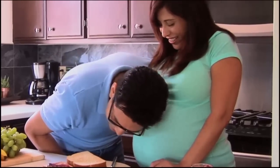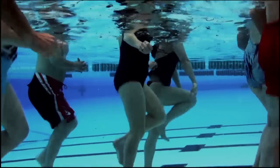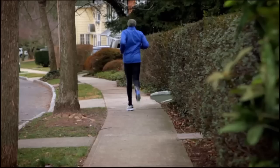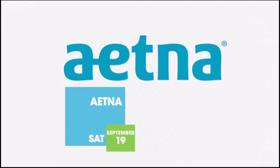When it comes to your health and the loved ones you may be caring for, making the right choice in health insurance is an important step. For the first time ever, HSN and Aetna are teaming up to make insurance understandable and less stressful. Aetna specialists will be here to break it down into plain language so you can make confident choices. Give you and your family the power of health. Saturday, September 19th, only on HSN.